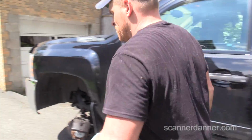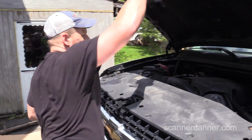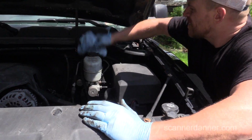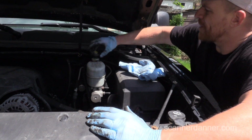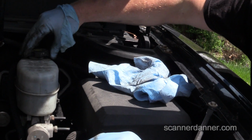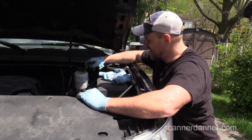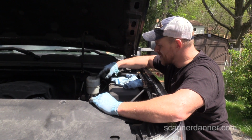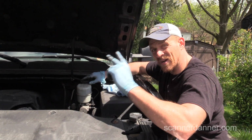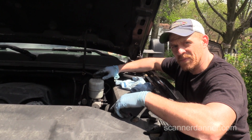Under the hood, I believe it's DOT 3 type of fluid. It'll tell us right here on the master cylinder what kind of fluid to use. DOT 3 right here on the cap. Cool? Sweet. Alright. Remind me too, Caleb, when we're there, to get some kind of siphon like a turkey baster, because we don't have one. I need to pull this fluid out of here when we flush this brake system, okay? So brake fluid, DOT 3 brake fluid, front brake pads. We're going to cut the rotors at my brother's shop, bonus material for you guys. A left front and a right rear caliper. Got it?